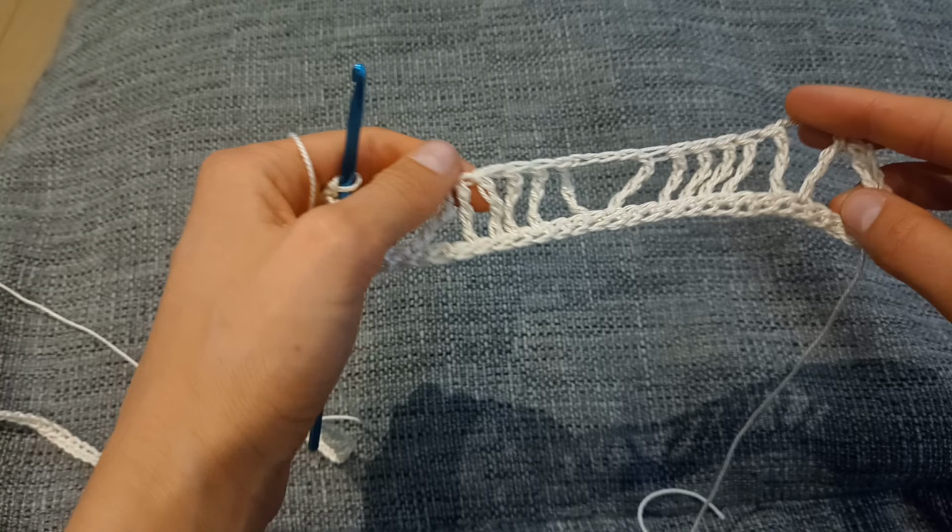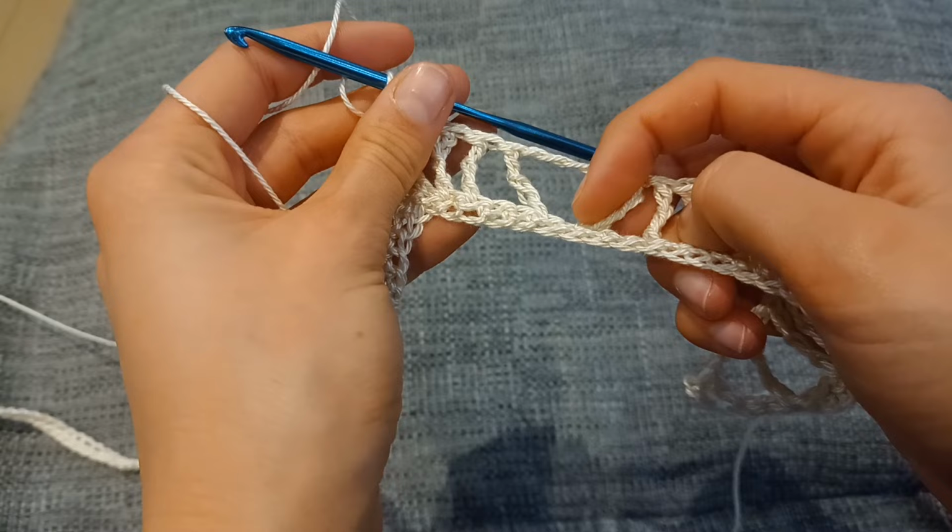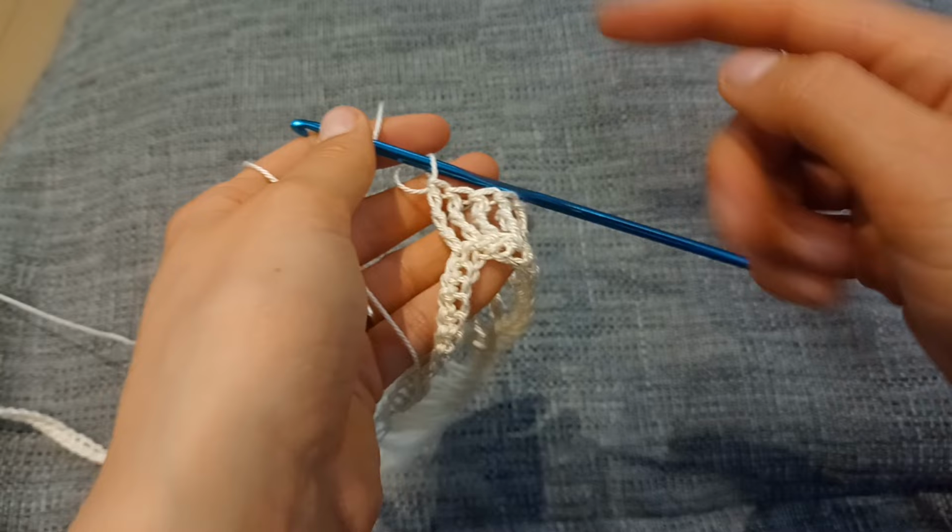So here we've got 1, 2, 3, 4 normal ones. We skip 2, do a double treble, chain 4, double treble in the next, skip 2, and then we go back to 1, 2, 3, 4 normal ones, and so on and so forth.